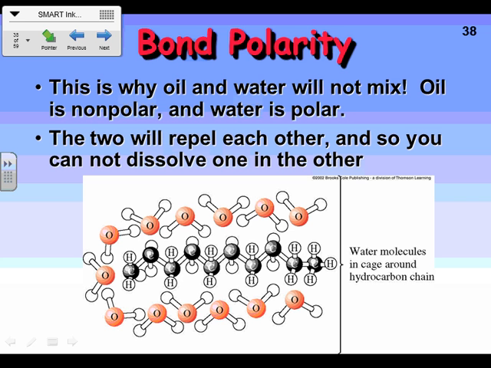But you know how we talked about hydrophilic, hydrophobic? That's kind of what this is, okay? It has to do with polar and nonpolar. So the oil is hydrophobic, and it doesn't really mean that it hates the water or is trying to get away from it. It just means that it's more attracted to itself, and so it clumps together here in the middle of all this water, so you end up with these globs of oil inside the water, okay? And the same thing happens with amino acids and the way they interact in water.